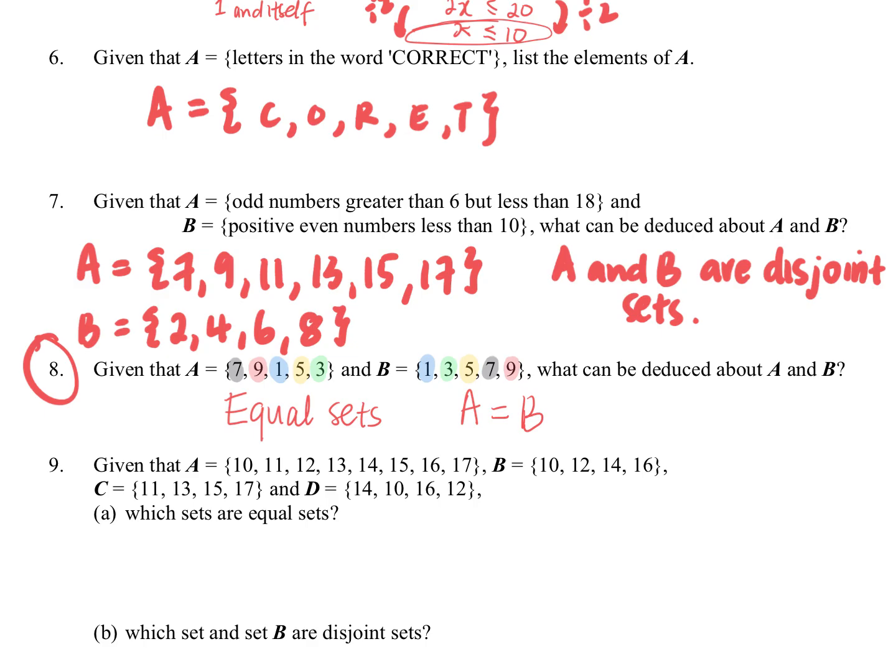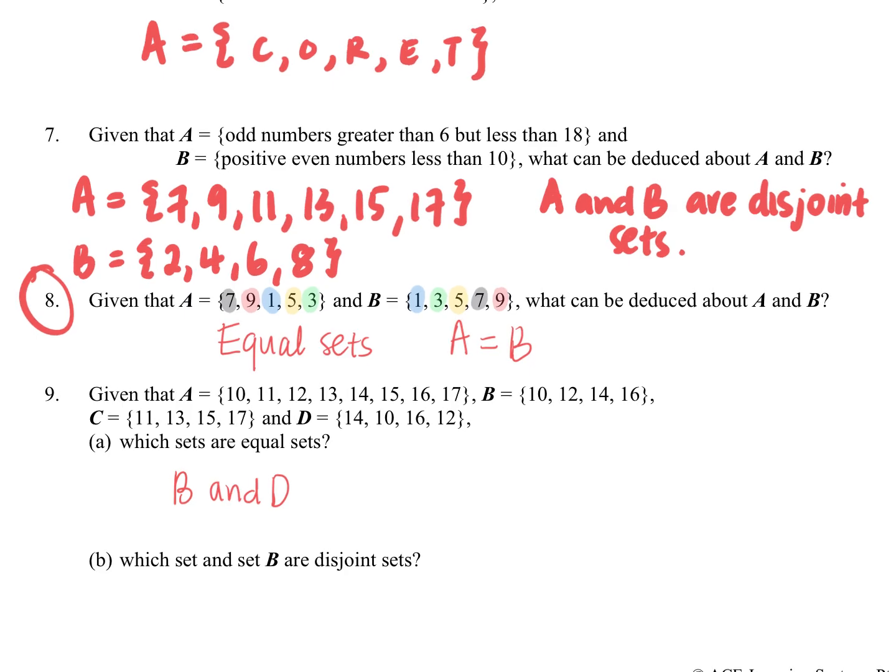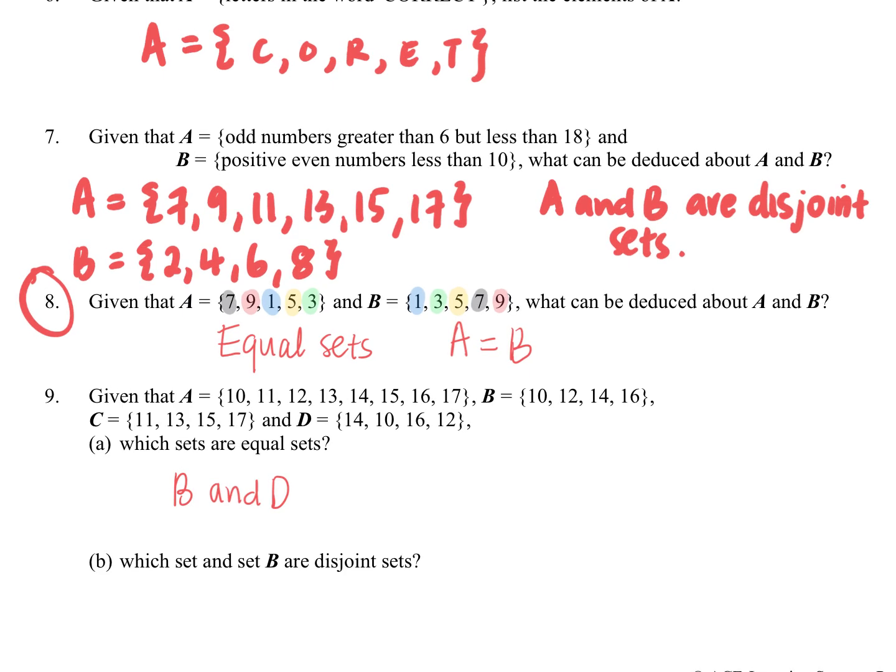Okay, so if we look carefully, B and D are equal sets because they match exactly. It's just how you write it. But if you write it in ascending order, it's easier for you to compare. Sometimes they can purposely rearrange it so that you are a bit confused. So the order inside the set doesn't matter. It just tells you what elements you have. But it's better to arrange them in ascending order.